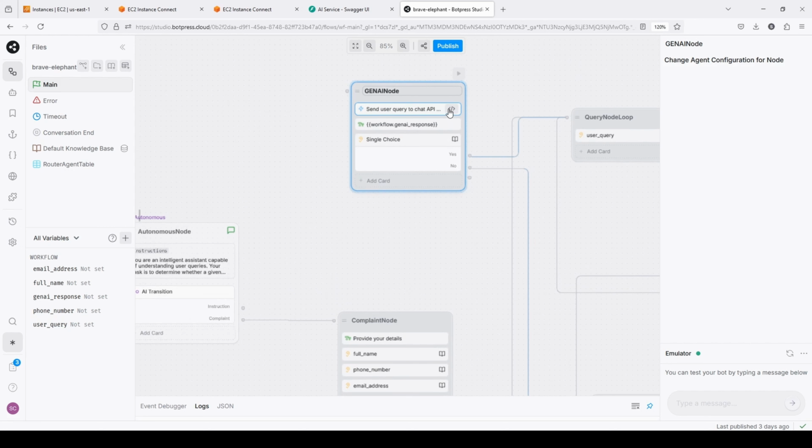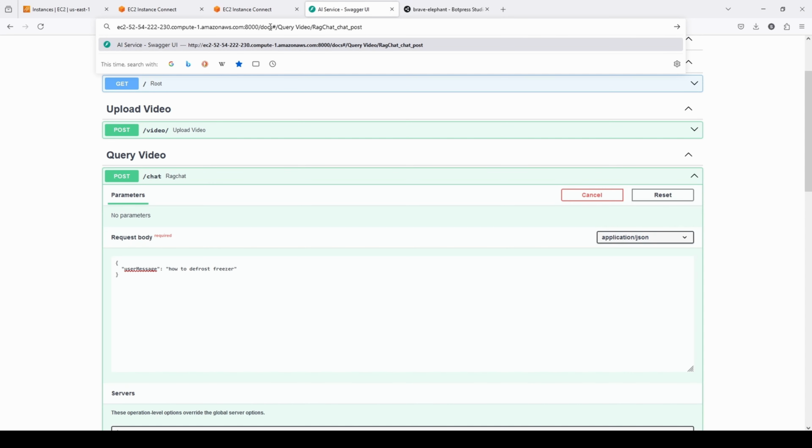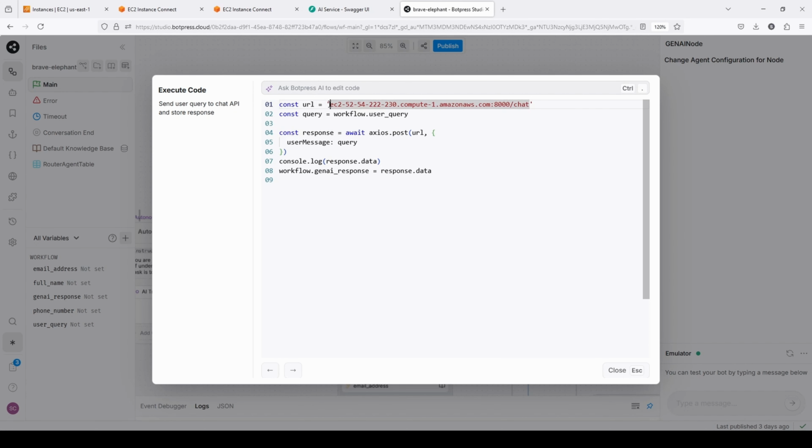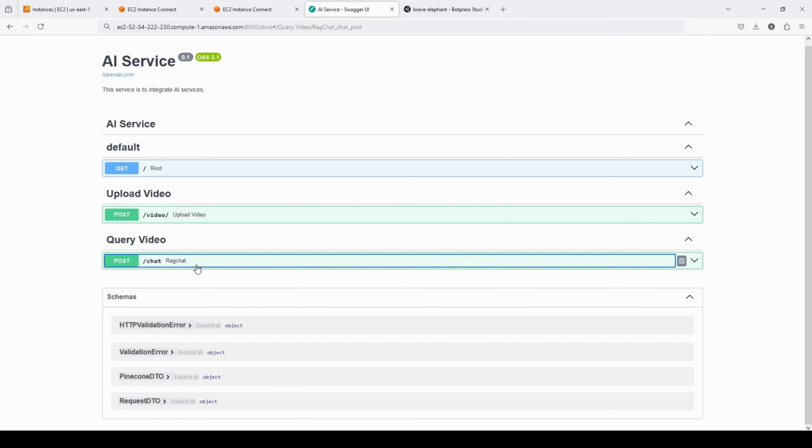If I click here, we will paste our endpoint. Let me copy this one and paste it, I mean say HTTP. And this is the chat endpoint.